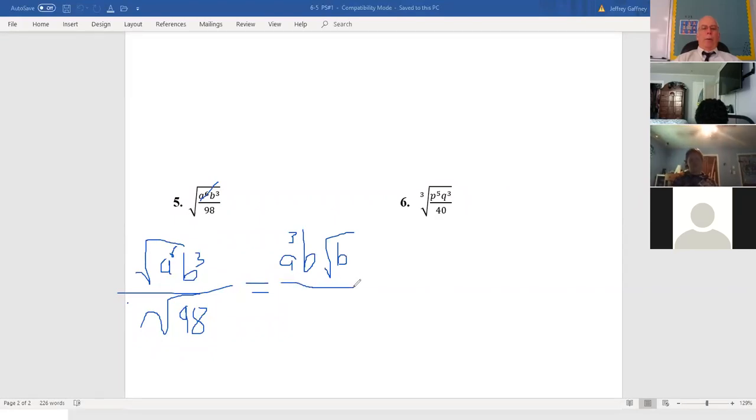There's the numerator. Now, 98. All right, so I'm going to factor a 2 out since it ends in an even number. I've got 2 times 49. Now I've got an odd number, so I can't factor a 2 out of 49, but 49 is on my little cheat sheet as 7 times 7. So I can now simplify the denominator as 7 radical 2. Everybody good so far?